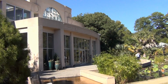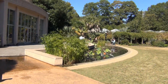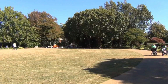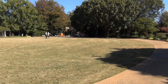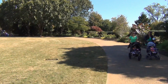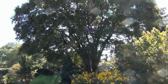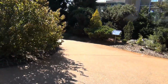This is the Dorothy Chapman Fuqua Conservatory, and just to give an idea of what's possible, consider at Chamblee this is your practice field, and then all around it you have this magnificent area of landscaping instead of just liriope and more crabgrass. There's so much that can be done in large shade trees, small ornamentals, conifers, flowers, shrubs.